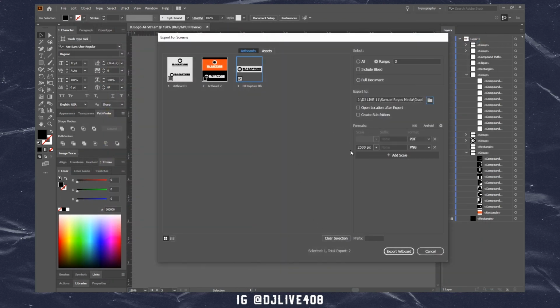And then this is where you can specify what type of formats or sizes you want. So I definitely want a PDF version. Then I'm gonna do a PNG, which once again has no backgrounds, transparent. And then I'm gonna do one more, which is JPEG. So JPEG 100. So this one's gonna be 2500 pixels, JPEG. And once you hit export, it will export this one with all these settings in one shot. So we're gonna hit export.